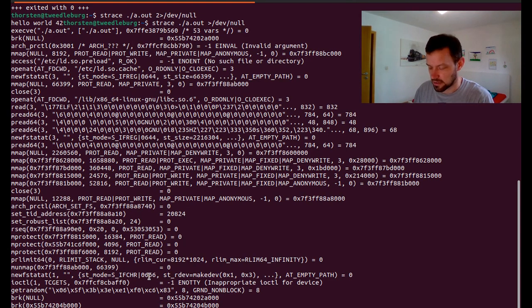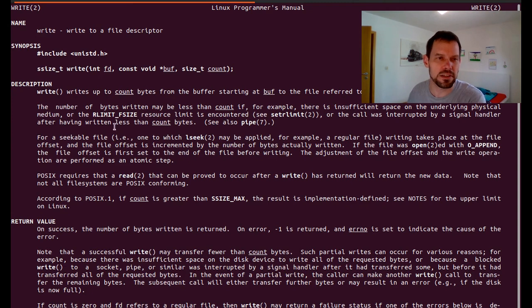Well, what does that mean? As I said, write is a syscall, and how do we learn more about syscalls? With the command man 2. So I enter man 2 write, and I find out write requires 3 parameters: the file descriptor, a buffer where it hands over what is supposed to be written, and a size count telling the operating system how many bytes to output. And it will also return something. It will return how many bytes it has successfully output.